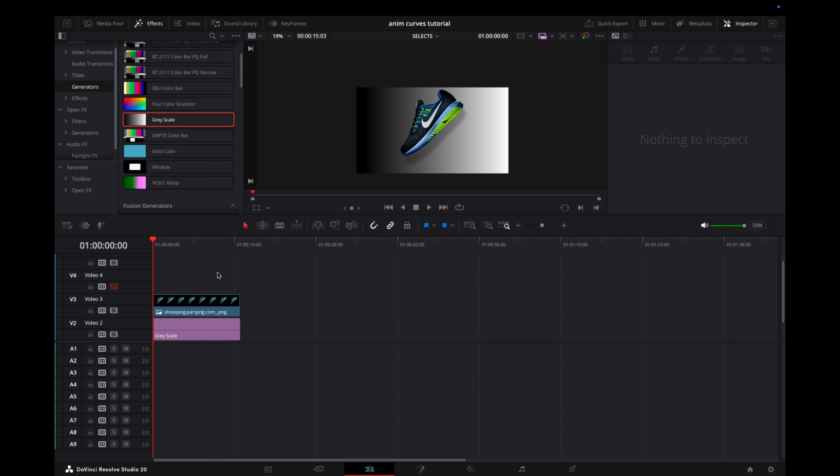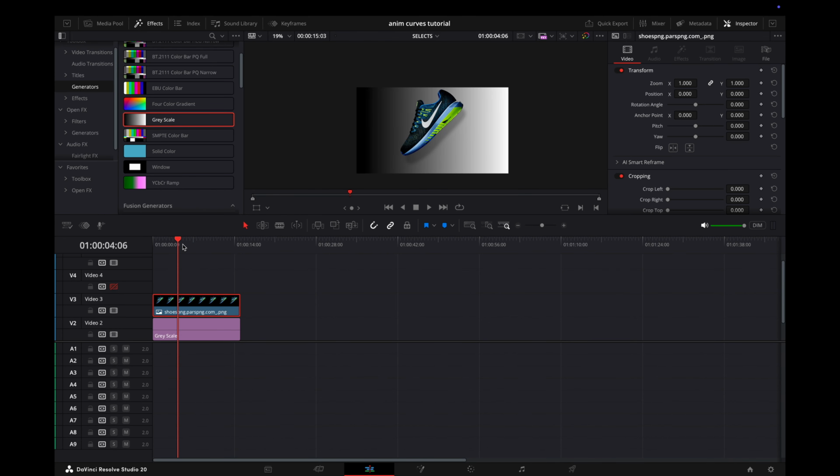A lot of brand new editors, when they're editing, tend to just keyframe everything, which I think ends up taking a lot more time than it really should. So for example, if you had your product on a screen and you're just trying to add a simple rotation and a zoom in, what a lot of people are going to do is click the zoom button and the rotate keyframe over here. We're going to go forward and then they're going to zoom in and then rotate also, which is completely fine to do. That didn't take too long. And now you have this nice little zoom in rotation on your product.